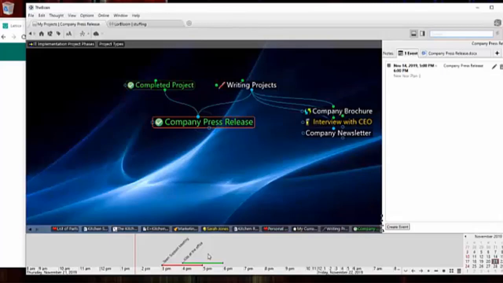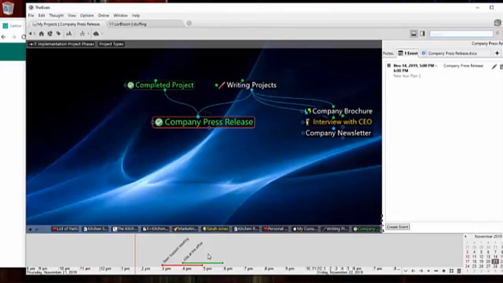So the final component that I wanted to share with you today is that all of this information that has been going into this desktop application, I can access from multiple locations. And that is a really important part of project management as well. You are managing your projects when you're sitting at your computer. You might be managing your projects when you're out in the field or over the weekend or sitting in the back of a taxi. You need to be connected with all of your digital data.